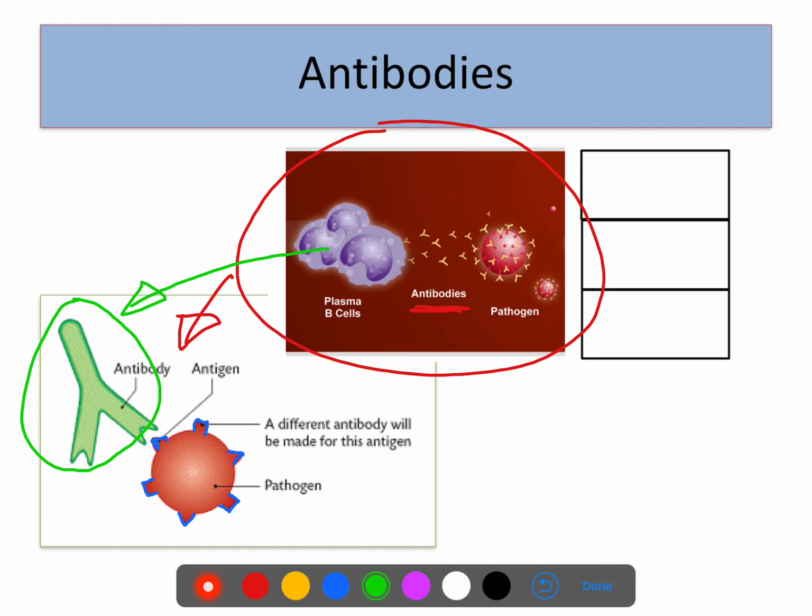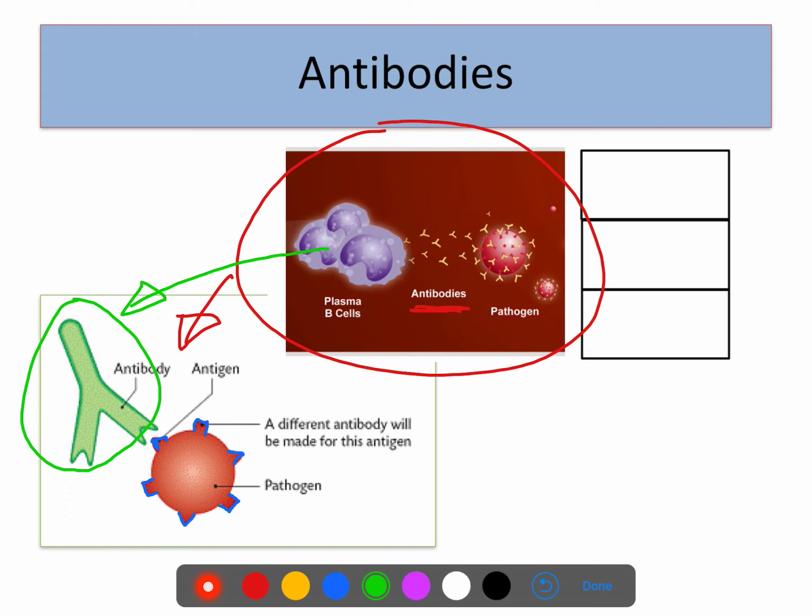What they do when they stick to the antigen is they can cause the pathogens to clump together. And if these pathogens then clump together, the phagocyte, which we've just spoken about, can come along and engulf them all in one, much more easily. And they can also cause the pathogens to burst. So this is a specific line of defence to destroy particular pathogens, because the antibodies need to be the correct shape to bind with the antigen. And like I said, it can either cause them to clump together, so the phagocyte can come along and engulf them, or it can cause the pathogens to burst.